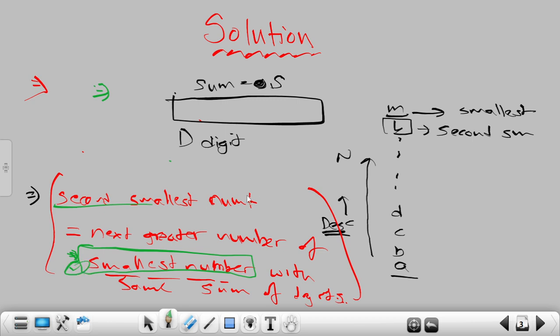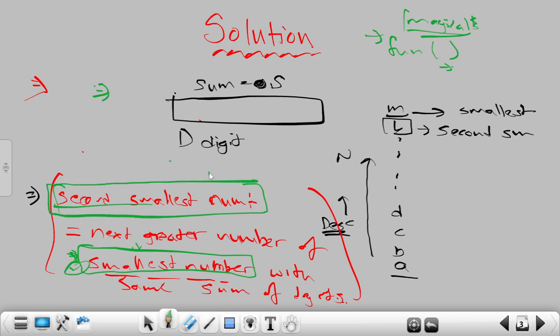But if you don't know how to find the smallest number, I want you to assume that there is a function, func, which gives you the smallest number, and for this time, let's take it as a magical function. We will talk about the implementation of this function in detail later, but currently I am interested in telling you the concept of this solution, and after that we will talk about this.